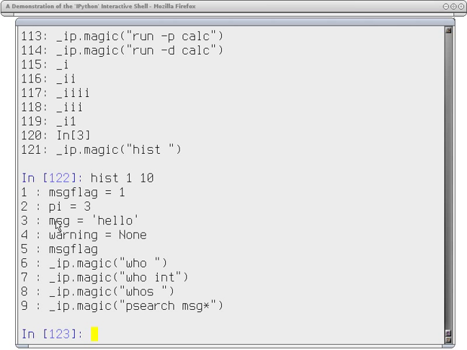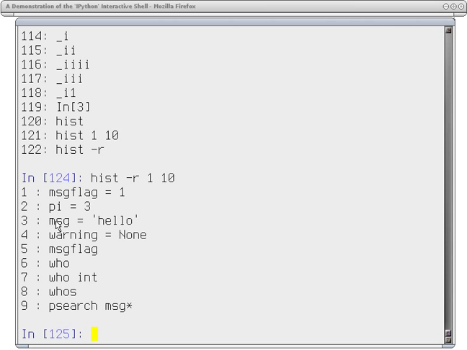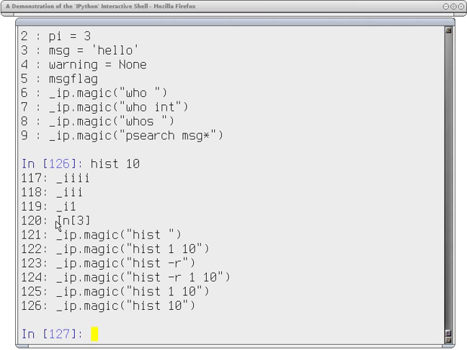You'll see these _ip.magic calls. Now that's because we entered magic commands, and that is the Python code that invokes the magic commands. And you usually see that, but if you want to, you can put the -r on hist, and this will hide the magic commands. So we can actually hide the wrappers around them, and so we can see them as they literally got typed in. The benefit of not raw is that this lets you cut and paste these commands straight into your Python source and use them that way. You also can see the last 10 commands. Whatever the number is, it doesn't matter, just the number says the last n.